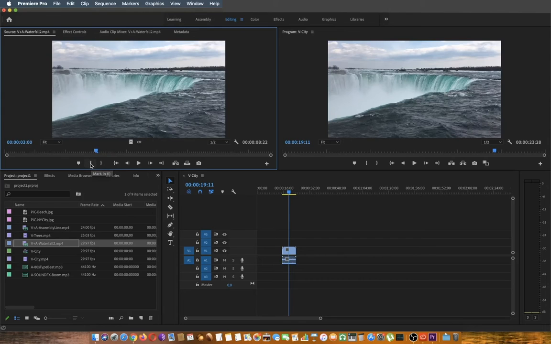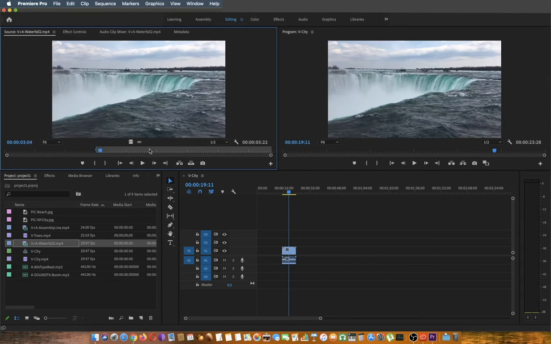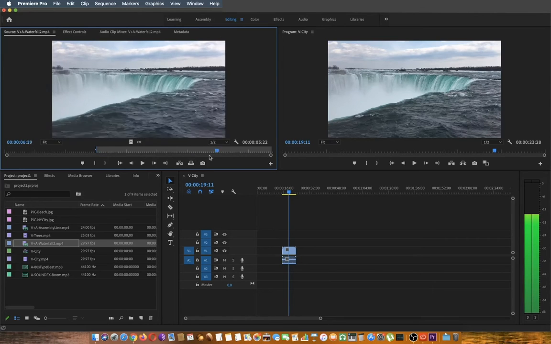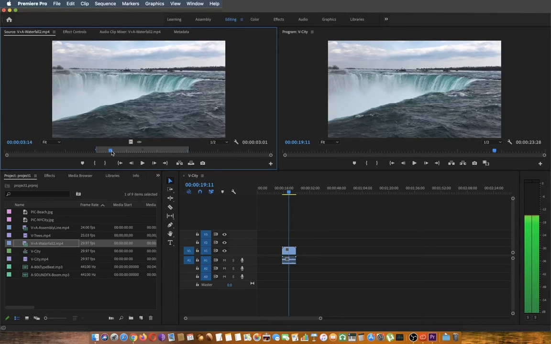and we click in. You can see this little part is shaded out right here. What we've done is tell the computer we want to isolate starting at that point. Right now the computer thinks you want to use all of this clip, so until we make an out point, it thinks we want this whole shaded clip. So we drag later in time. Let's say we want to stop right here. Now we click out point. The shaded area is what the computer now recognizes as the clip that we want.